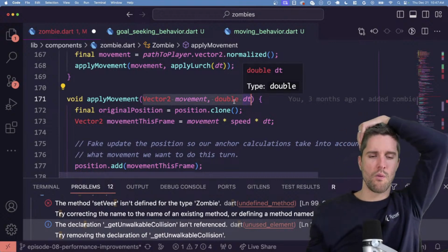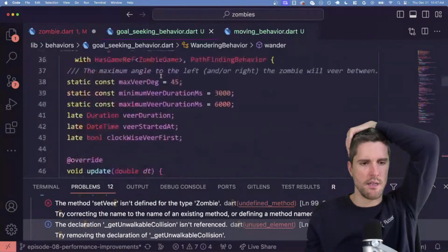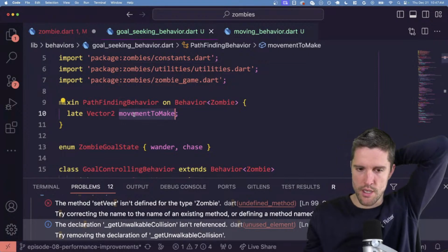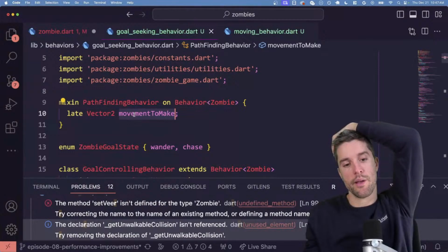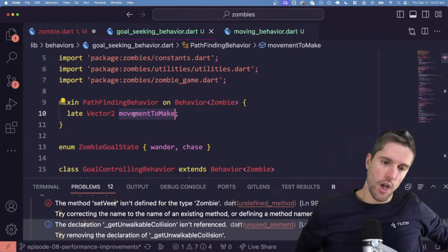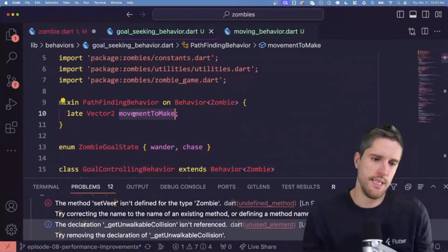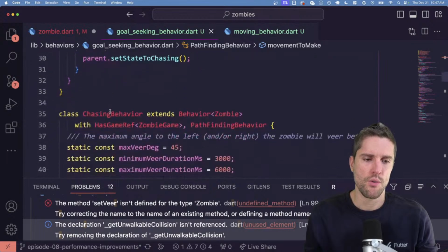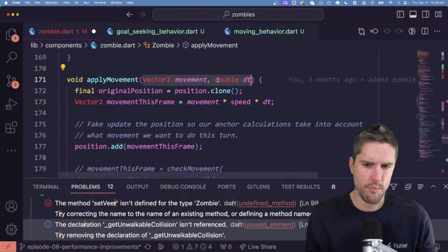And what I kind of now am thinking is, I think maybe we're basically right there. Movement to make should just include any speed buffs or debuffs that are going on for the zombie, right? When it's in its slow phase of the lurching cycle, we could say that it's kind of got a movement debuff. And that should just be factored into this variable as opposed to being a parameter here.